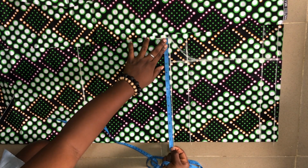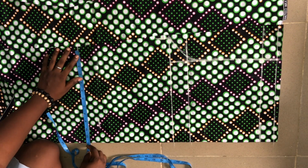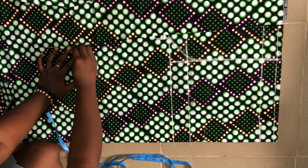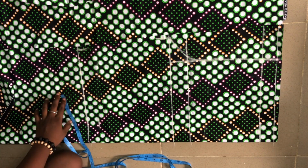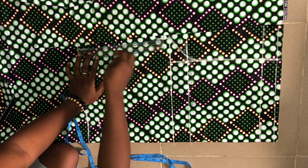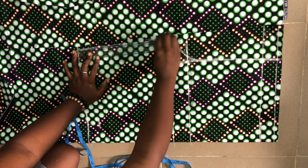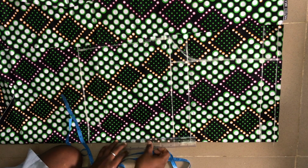You measure whatever you have there, and then on the pants length, you come over to the place and then reduce whatever you got there by 1 inch. You can actually make it straight, but I just want it to have a little bit of shape. So you connect the 2 points together to the thigh measurements.